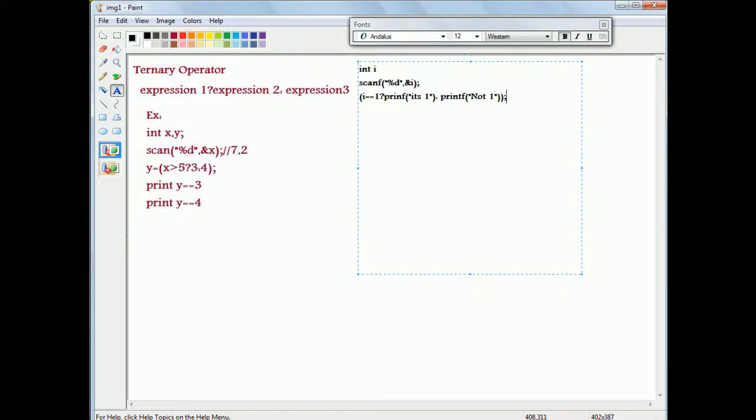So one more thing here, we can use this ternary operator as a nested format also. Okay, like how?